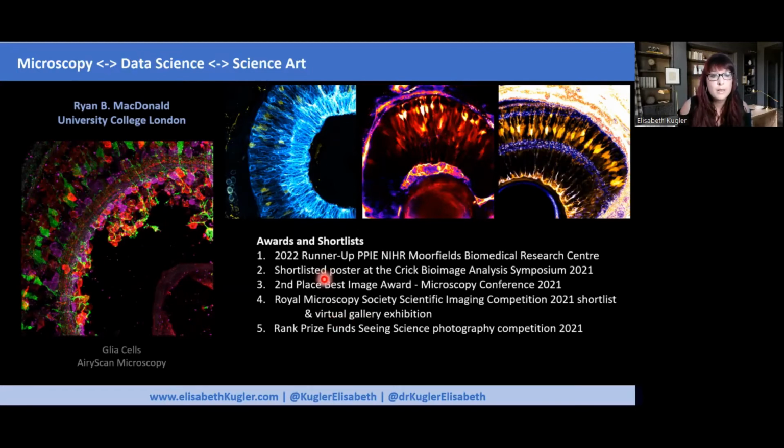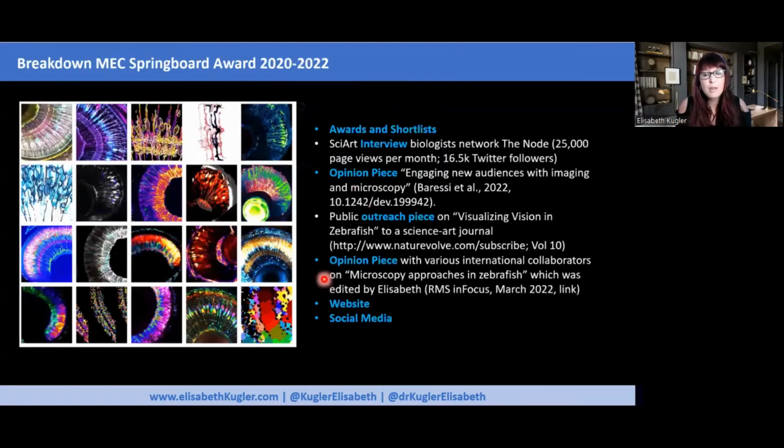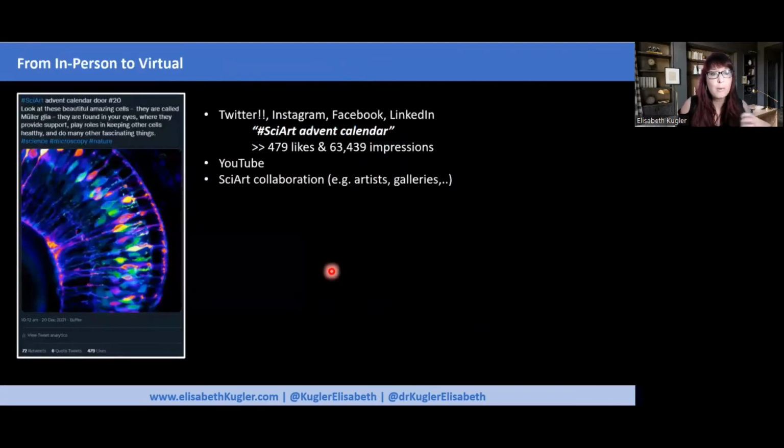And so again, we've won various different awards and we've been shortlisted, but this is obviously just the output that you see, and a lot of work goes into it in the background. We have not only engaged in visual science art, as you can see here on the screenshot from my website gallery, but also started to branch out into, for example, giving interviews, writing opinion pieces, and doing this video. We've also worked very heavily on our websites, but especially also social media. And I think particularly during the pandemic, moving from in-person to virtual was a very great change for us.